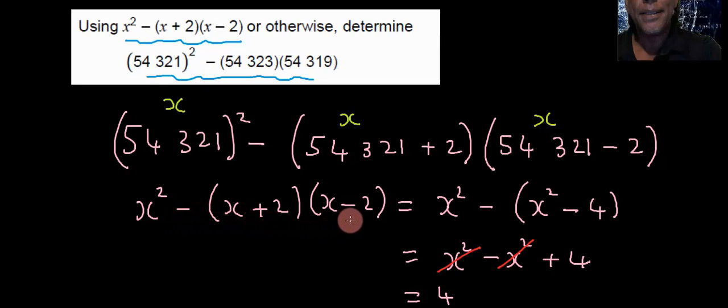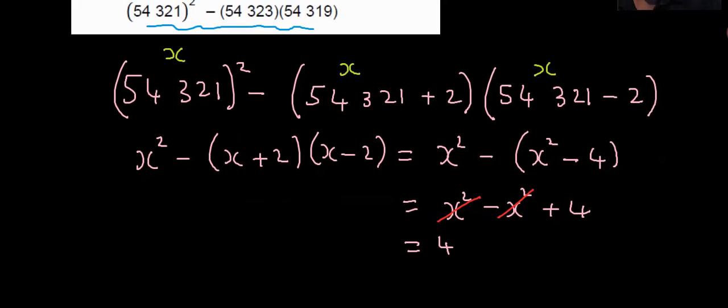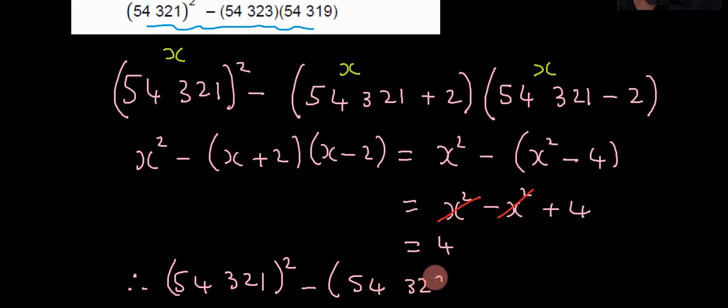It means that this expression, the one in x, is independent of the value of x, because the answer is 4. No matter which value of x I plug in here, I will get 4. And since the second expression is essentially the same as the first one, the answer is also 4. So now we can say, therefore, the expression that we want to evaluate, this one, is also equal to 4.